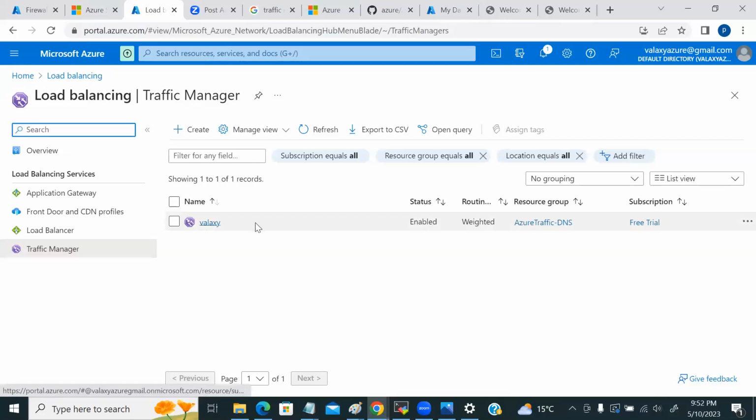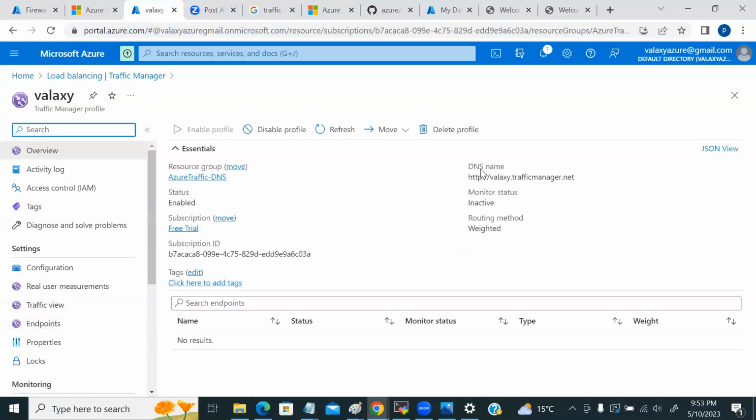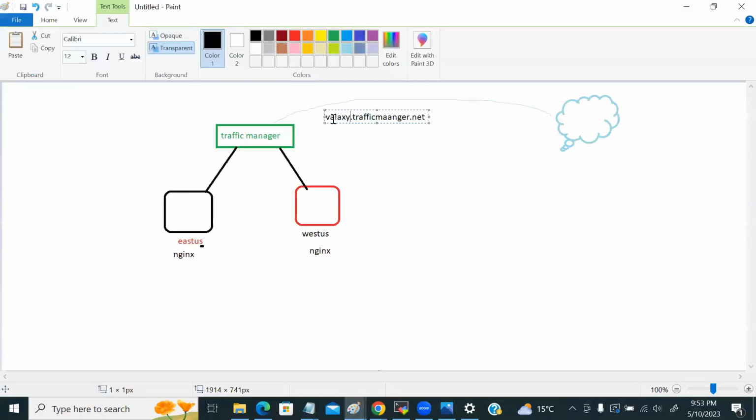Okay. When you click on traffic manager, it will show you whatever you created. This is the name which I provided, Galaxy. If you select this one, you can see endpoints here. We should create endpoints. And if you see the DNS name, this is the name, as I mentioned, galaxy.trafficmanager.net.